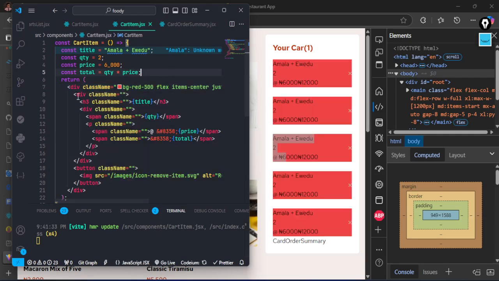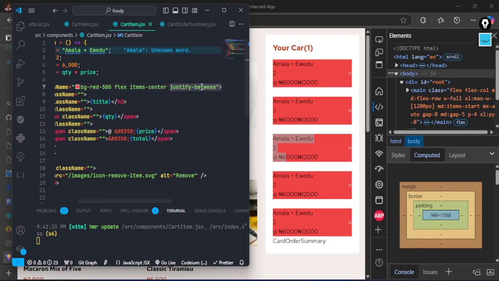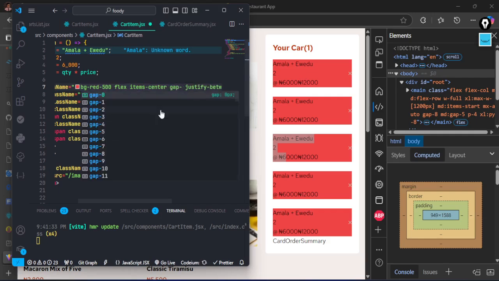Then from there, don't forget we have the content and we have the button. That's what we are doing here. We display it as flex. Then we use items-center so that the one that is small can go to the center vertically. Then justify-between, that means justify-content space-between, which is going to move the content to the other side. And in case there is no space, we want to force a space of 4 here, which is 1 rem.